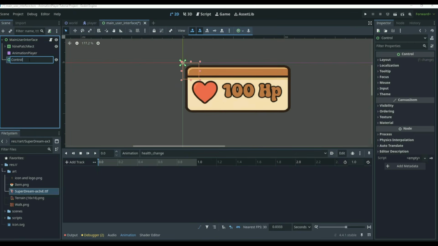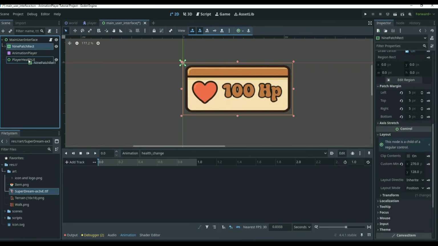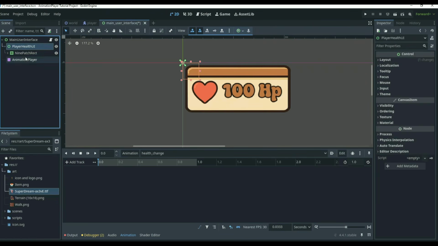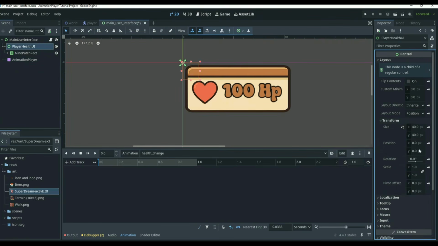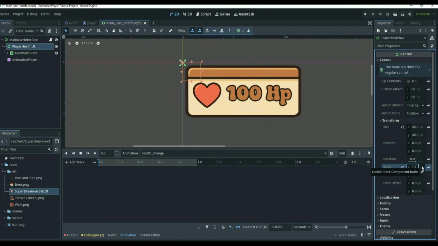Let's name this control node, for example, our player health UI. And then we can move that 9 patch rect into this player health UI. Now, if we change the scale on this player health UI, where's the scale? Right here. Maybe we go to 1.1. It's going to increase the size of the entire UI piece.